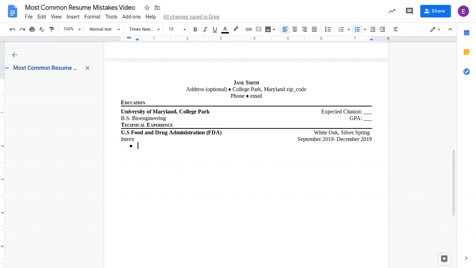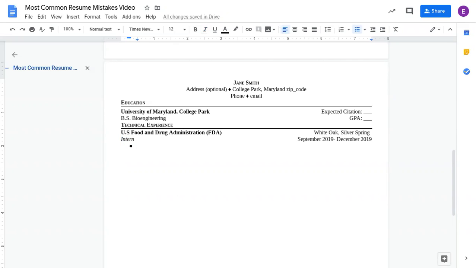The correct usage of the bold and italicized tools will allow the reader to follow along more easily, and it will draw attention to certain sections of your resume. The last and arguably most crucial mistake to avoid is the notion that less is more in terms of describing your work and project experiences.